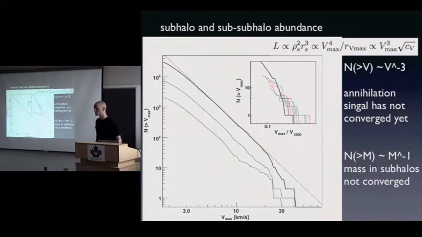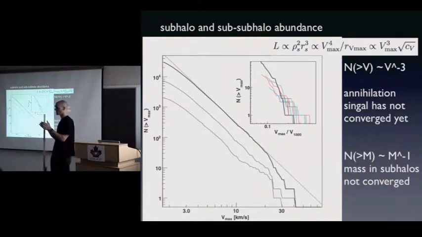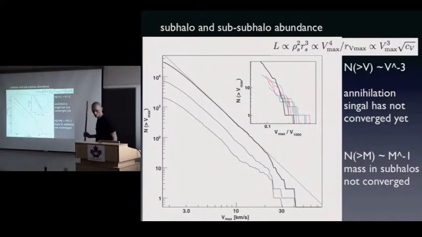Can you talk about the concentration some more, or can you tell us what that looks like? Yeah, that's what the CV is defined as the mean density within the peak. How does it scale, say, with Vmax, for example, or virial mass, or whatever? It's very weak scaling with mass, so it goes roughly like minus 0.1 of the halo mass. If you take the real concentration, this concentration parameter is a bit different, but it's very, very weak. So over this range, there's little difference in this concentration.